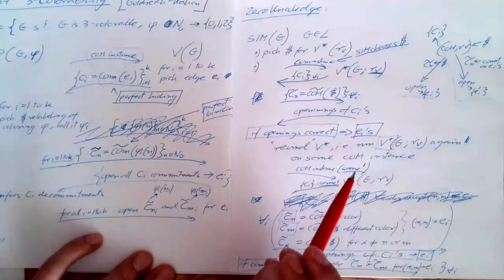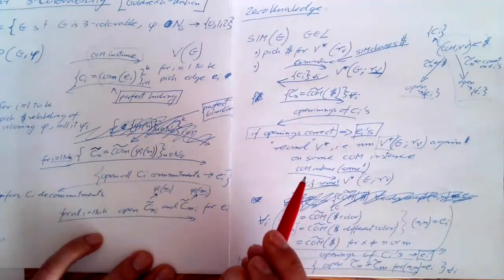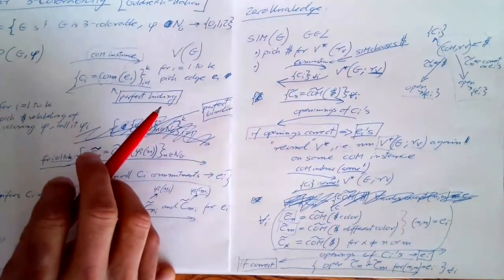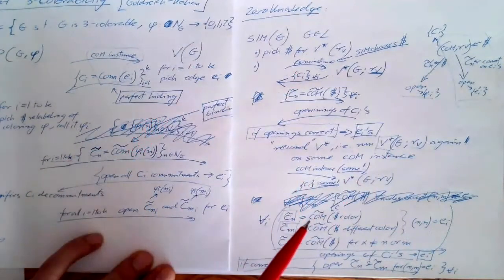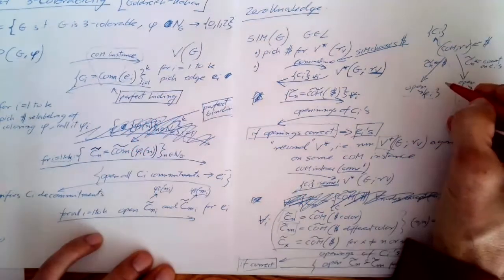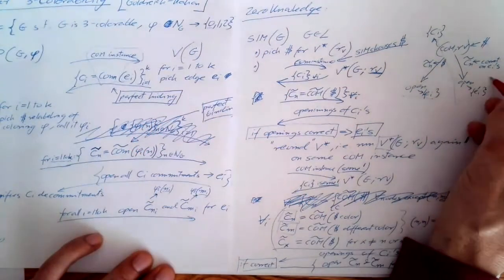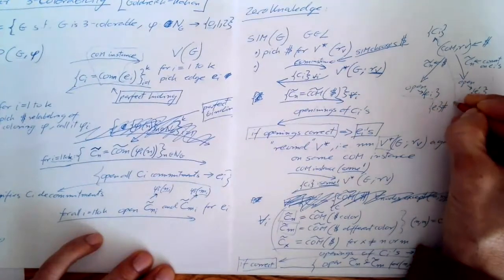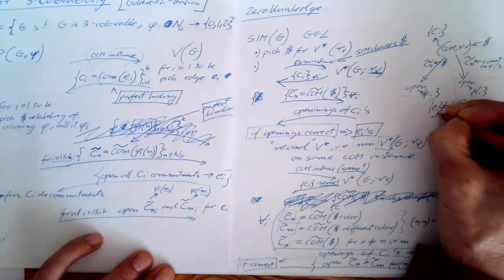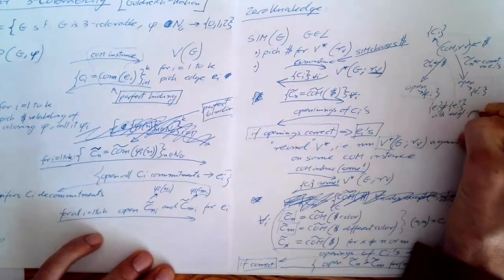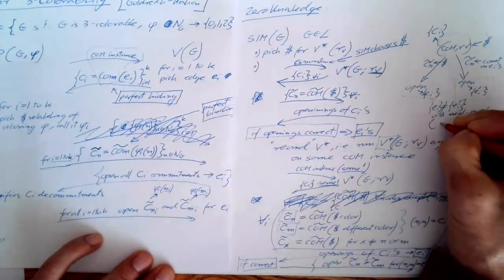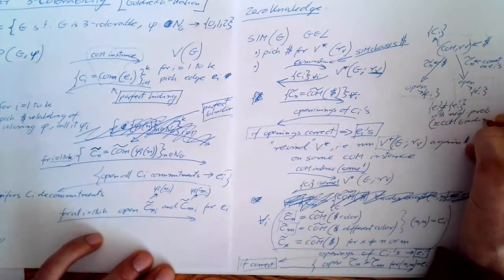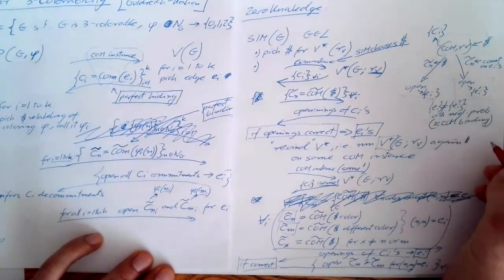But that event has negligible probability under the assumption that this commitment was computationally binding. And that translates into a negligible probability that these two are not equal. So E_i is not equal to E_i prime with negligible probability, which is the same as the probability of breaking the commitment binding.